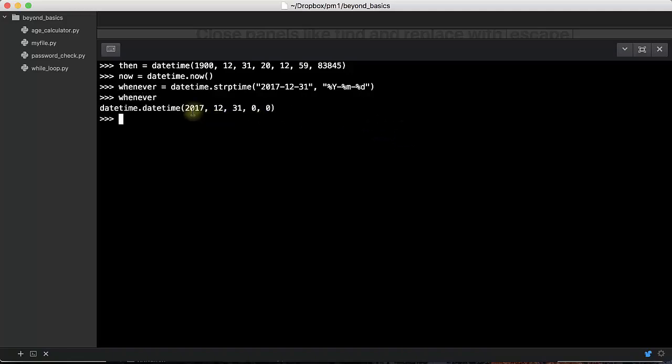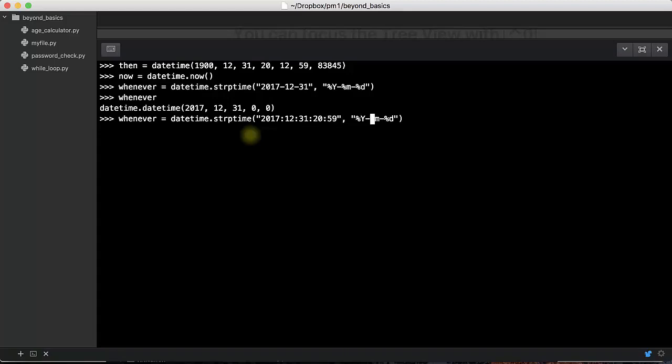Whenever, and you see the datetime object. Again, just like now and then, this is also a datetime object, and you can perform datetime operations with that, like doing the difference. Of course, you could have different formats in here, like that maybe. And maybe you have hours as well, like 20, and minutes, like 59.